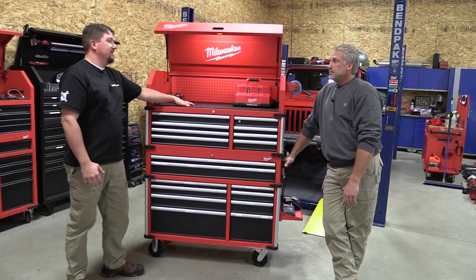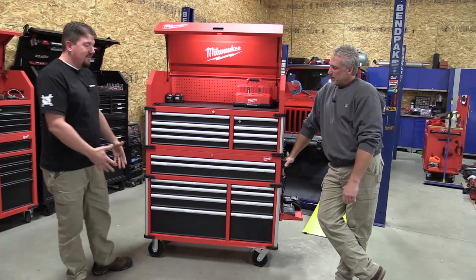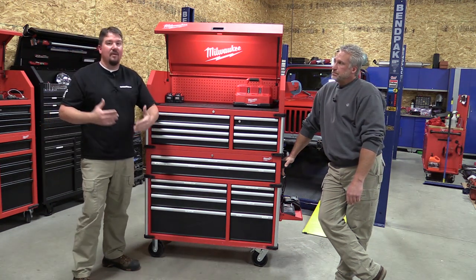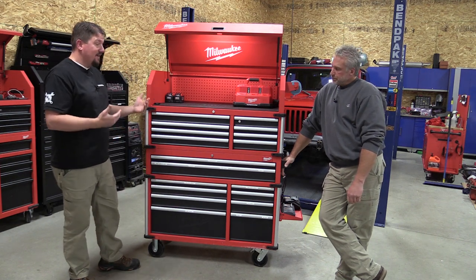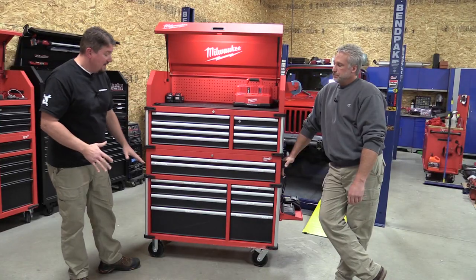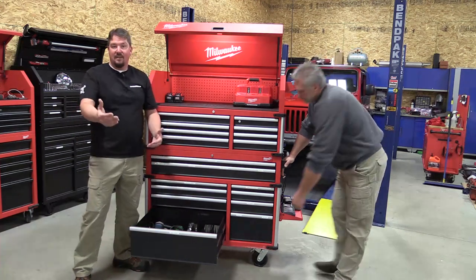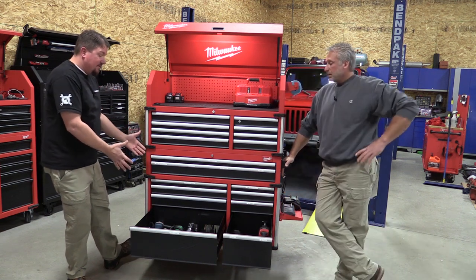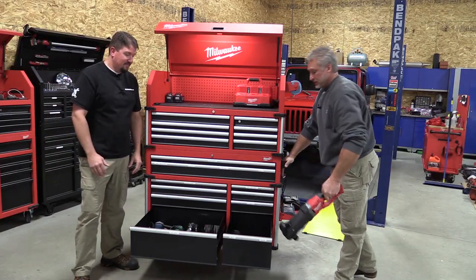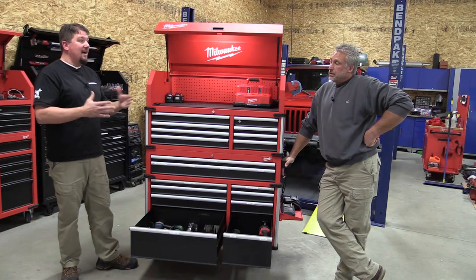In my case the catch-all just got bigger — I have a small organizational problem with horizontal spaces. When comparing this unit to others, look at the depth and your drawer width. Consider whether your specific tools are going to need that kind of depth. We found the depth very useful for wrenches and longer items — torque wrenches all fit in here a lot better. You will lose a little on the bottom with some deeper drawers, but there are organizational features included just like the other model. These long drawers also let you put in much longer tools. For the price — just $100 or even $200 to upgrade — I would go with the deeper chest.